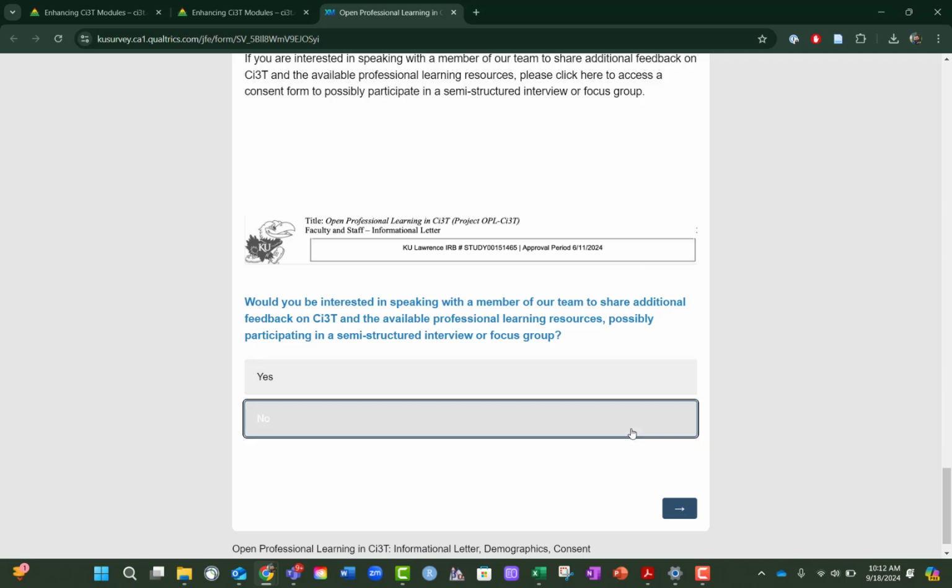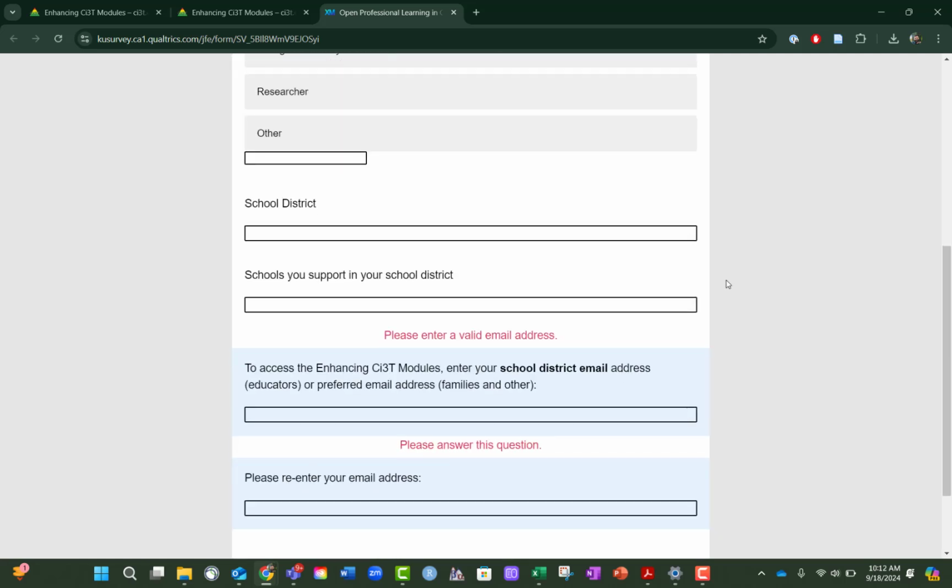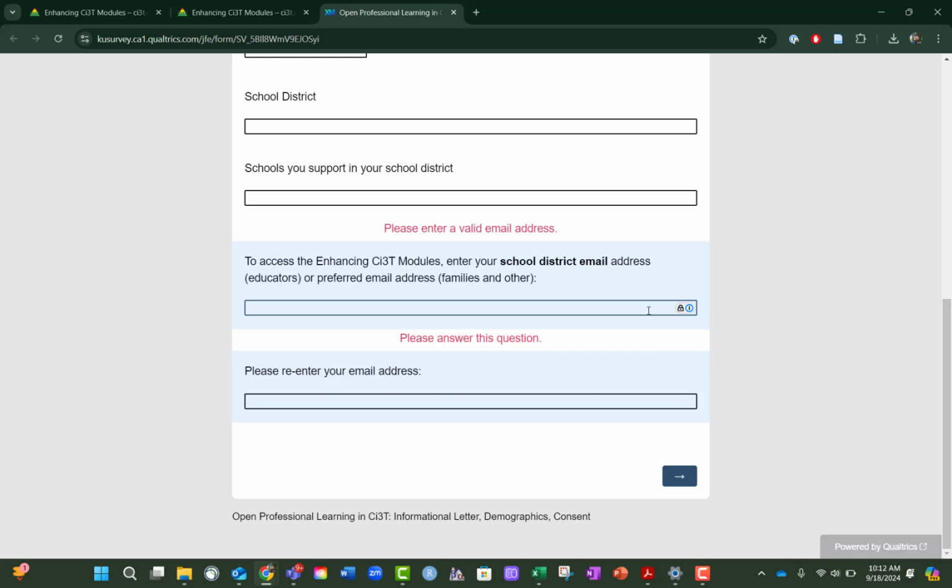There's also a question at the bottom that asks if you'd like to participate in focus groups and interviews that we'll do to learn more about how people are using these materials. There's also a brief demographic form, which we'd really appreciate you filling out. And it's important to know that it's going to ask for your email address 2 additional times. The reason for that is that that email address will act as the key that lets you go through to the modules. So if there happens to be a typo or any inconsistencies the first time it goes in, this provides us a validation check just to make sure that that address is recorded in our system, and that way you'll be able to access the modules. So that's why it asks you twice.